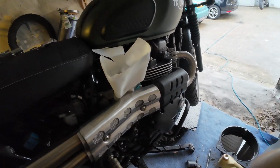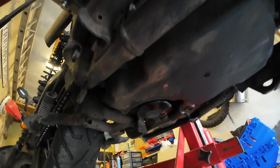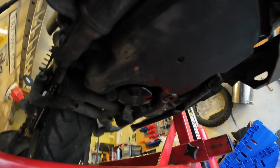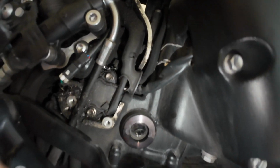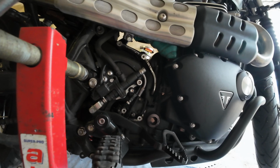Let's just make sure that we have no leaks. So there's a tiny bit there, but that's probably existing stuff, because when I was doing the oil filter up, I think a little bit that I'd filled the filter up with had spilt out the sides. But we'll keep an eye on that in case any more appears. And then the drain plug and wipe. It still looks a bit wet, but I think that's just the way it is. Yeah, there is nothing up there in the sight glass yet, so still a way to go.